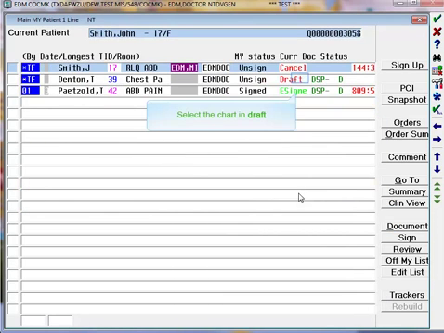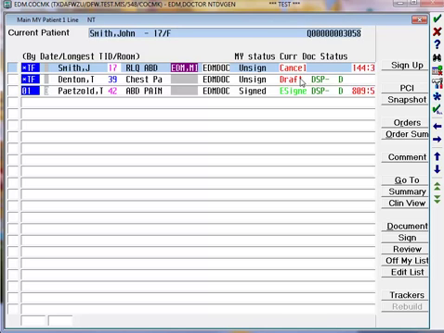You will notice there are 3 charts in 3 different statuses. The first one is in a canceled status, so this just means the template was canceled. The second one is in a draft status, that means it's unsigned. This is showing you a chart that is still open. And the last one you can see, it is in a signed status, and it is also in an e-signed status. This shows you that a mid-level signed off on that chart, and then you as the physician have gone in and signed off your piece of the chart as well. E-signed is the final status for a chart.